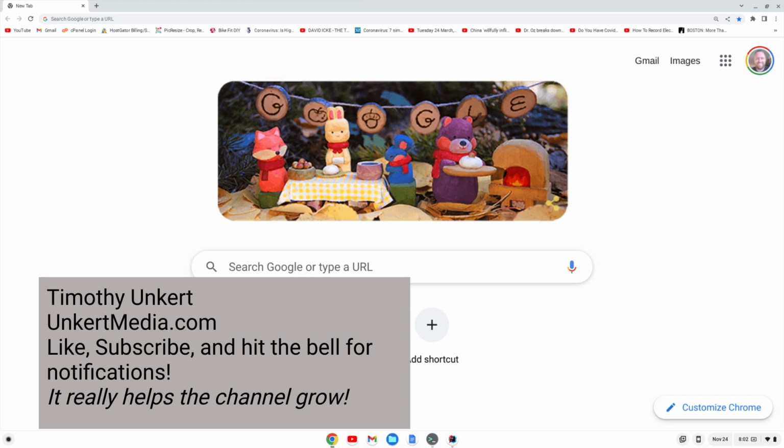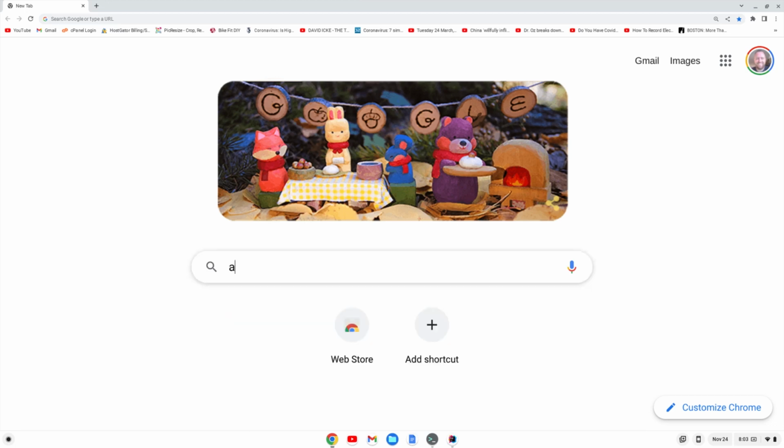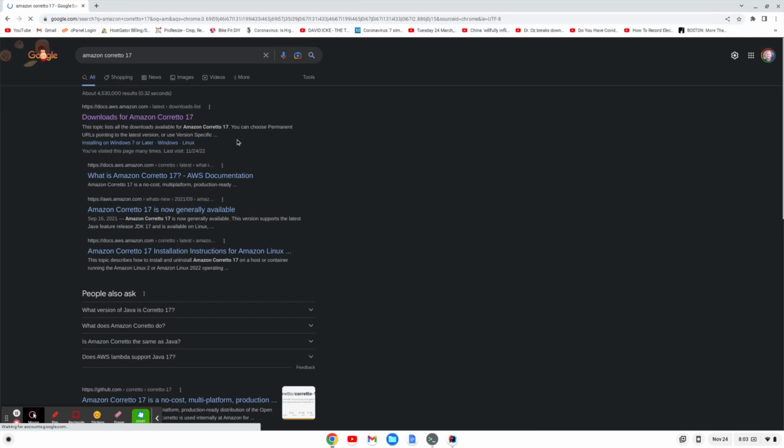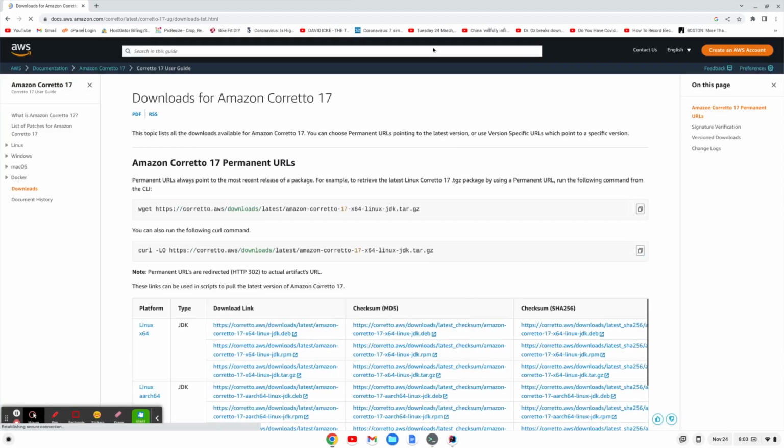I am using a Chromebook with Linux installed, and the Java version that I'm using, so if we look this up, it's Amazon Corretto 17. That's the Java version. And we can take a look at that. Let me boost this up for you here.